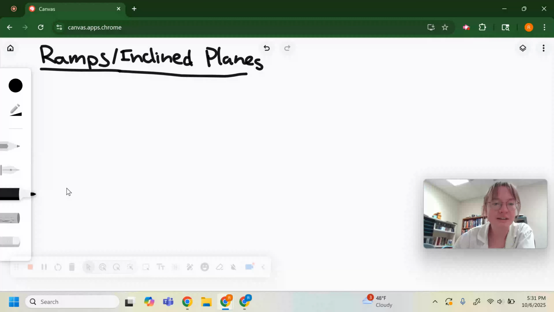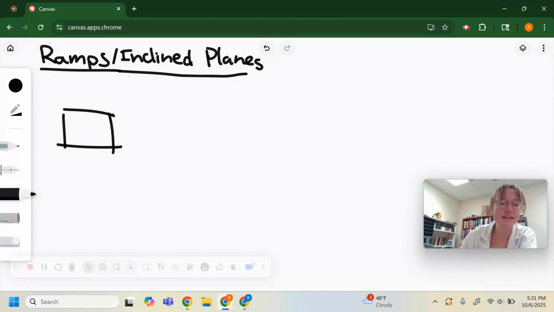Well, hello, good people. Today we are talking about ramps and inclined planes. This is part 2 of our lesson on 2D force vectors. We started by looking at things where you had something like a box and then some force was being applied to that box at an angle like this, and you had to break that down into its x components and its y components to fit in with the other forces that were acting on that box.